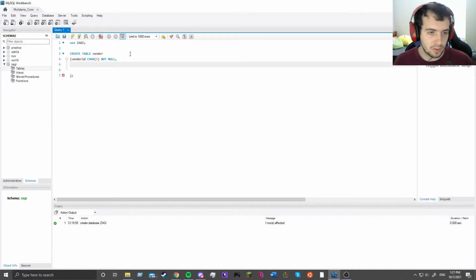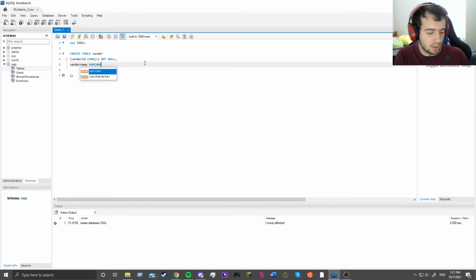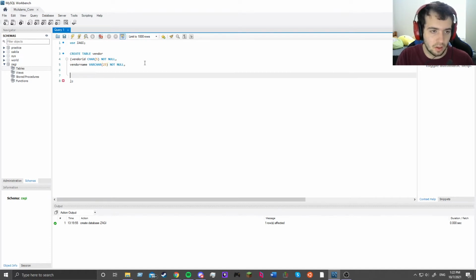So pretty much what we do is we just copy this until we get to however many we want. So next we're going to go vendor name. Vendor name, okay. It's going to be a varchar because we don't want to keep it to a certain number of characters, because people have different lengths of names. We'll go 15. That should be enough, because if it's any longer than that, they can abbreviate it. Oh nah, we'll just go 25, just the whole thing. All right, we'll go not null over here, just to show that it's not optional.